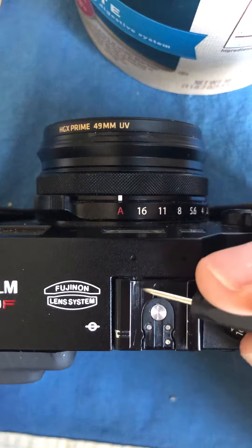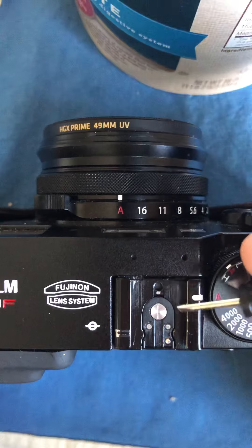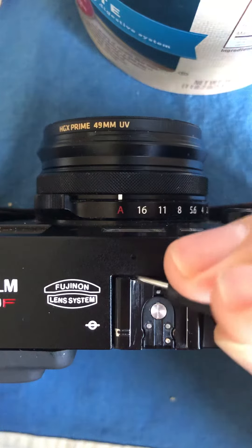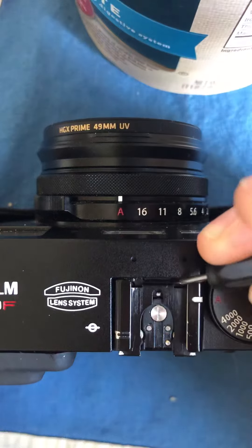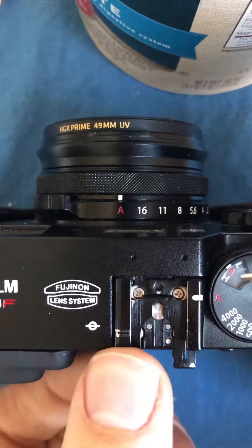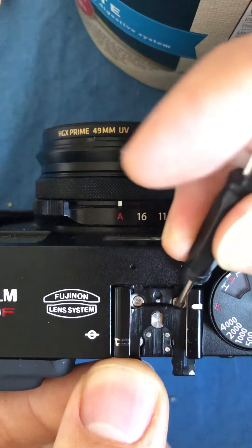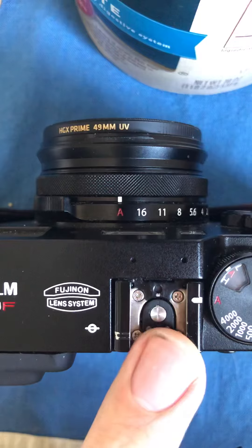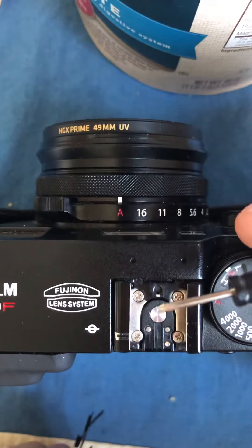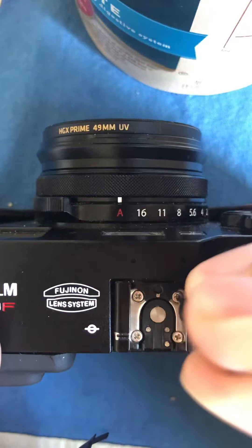What I realized is that there's a little plate here that is covering up some screws. All you got to do is get a little flathead screwdriver, get in this corner here, pop it. This plate comes all the way off and then you got your screws. So all I did was tighten these screws down with a little glasses screwdriver and it stopped wobbling. Pretty amazing.